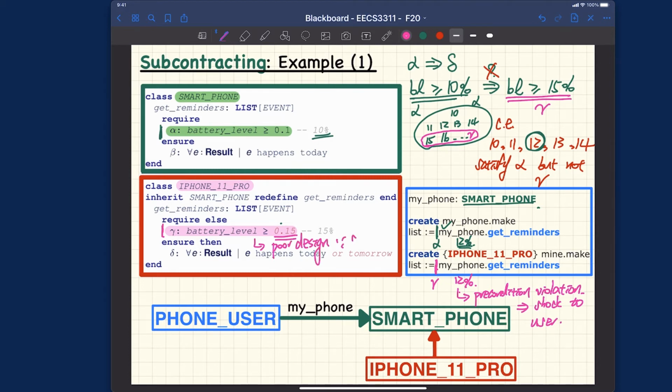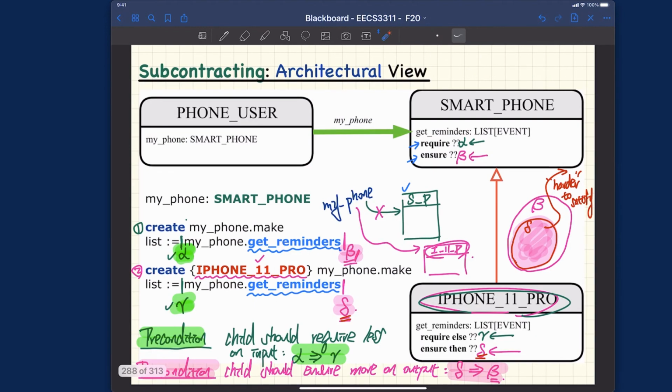The consequence of having a stronger precondition in the child class is that you're going to give a shock to the user, which contradicts how they understand the static type of the variable. Hopefully, this gives you more intuition about why the first rule holds: the precondition for the child class must be weaker than the precondition for the parent class.